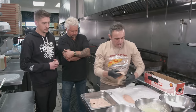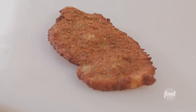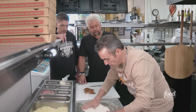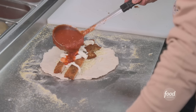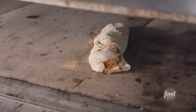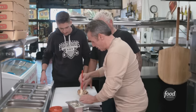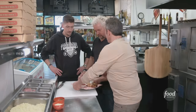Now, into chicken parm. Just fillet it nice, pound it, AP flour, do a little egg wash, Italian breadcrumbs, put them in a fryer. I'm gonna dice it into nice little pieces. Get my pizza dough, open this all up. Take some mozzarella cheese, chicken breast, ricotta cheese, and the marinara sauce that we made. Roll this over. We're gonna come in here — 500 degrees for about eight minutes. Then we dress it up: garlic butter, a little Parmesan cheese, parsley, cut it up and present it to you.